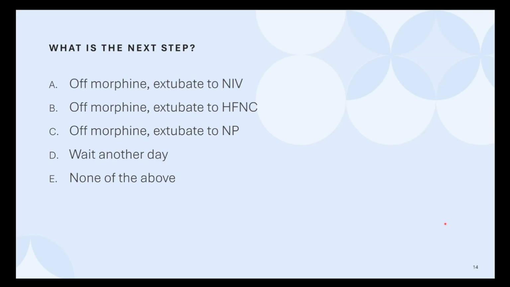What we did is we did a transabdominal pain block for the pain because we had limited PCA. So after that, we took off the morphine and extubated him to nasal prong. Actually, he didn't even need HFNC because there was no lung pathology. His lung was completely fine. But extubating to nasal prong, we then ensured that he's able to do the incentive spirometry because of the post-abdominal surgery as well. Sometimes there might be some splinting of the diaphragm from the abdominal pain. So you need to ensure adequate optimization of his pain control. So that's all for the scenarios.